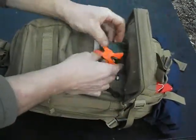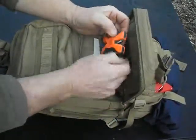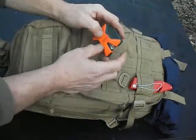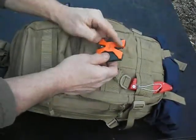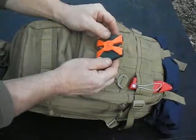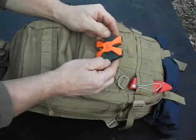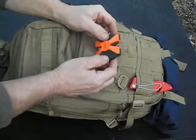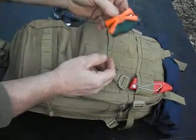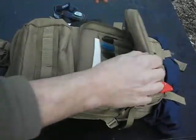As far as sharpening my knives, I don't carry a stone with me in situations where I'm using the survival pack or anything like that. I prefer these little pocket sharpeners. They're just easier for me to use in a situation where I'm outdoors, and as long as you keep up on your knife sharpness, these work just fine. And they're inexpensive as well.